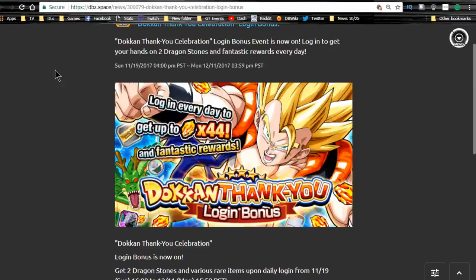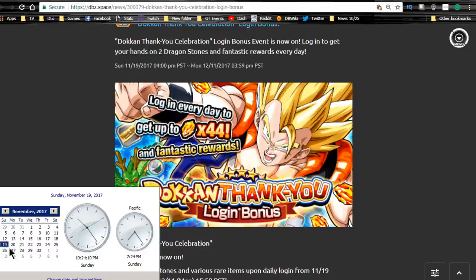It's going to happen on Thursday, the 23rd — that's the day the category banner ends and the discounted summons end. Don't do the discount. It ends up being 30 stones per multi-summon because you only get five cards per multi-summon, so it's really not worth it. Definitely don't do it if you haven't already.